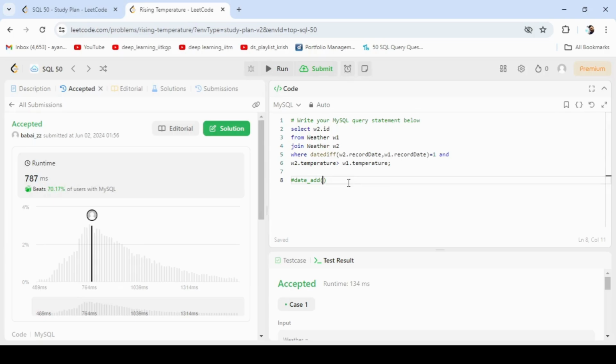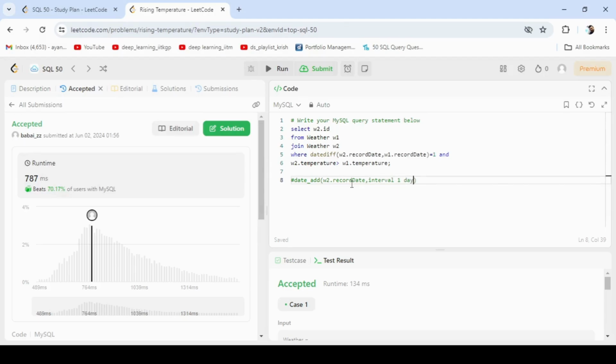You will provide the DATE_ADD with any record date. So if I have W2.record_date, now I will use the interval of how many days. We will consider 1 day only.